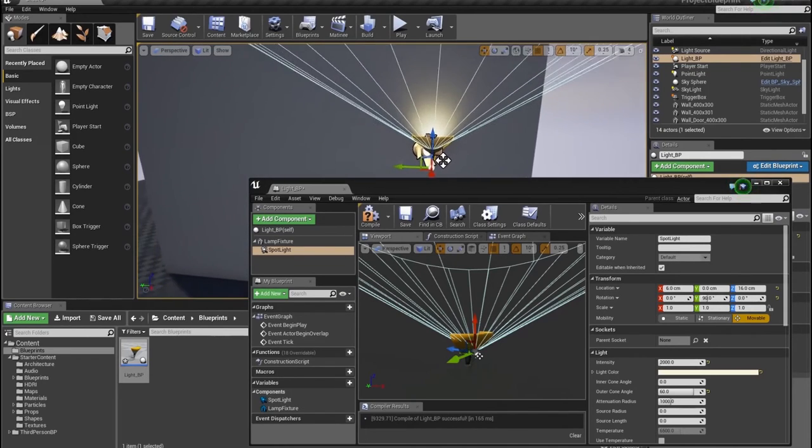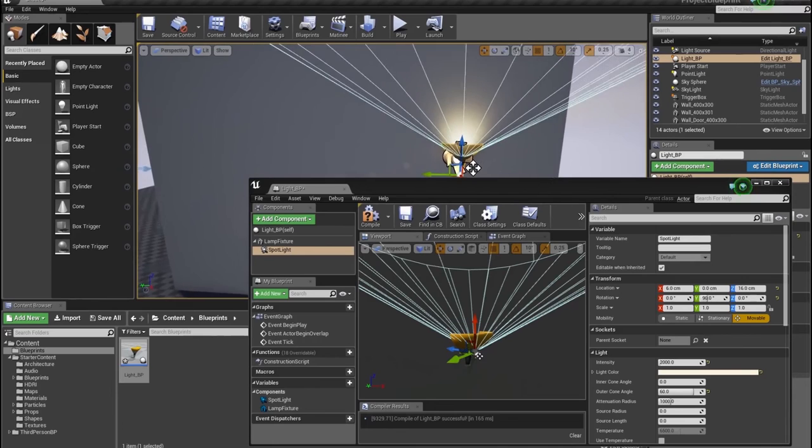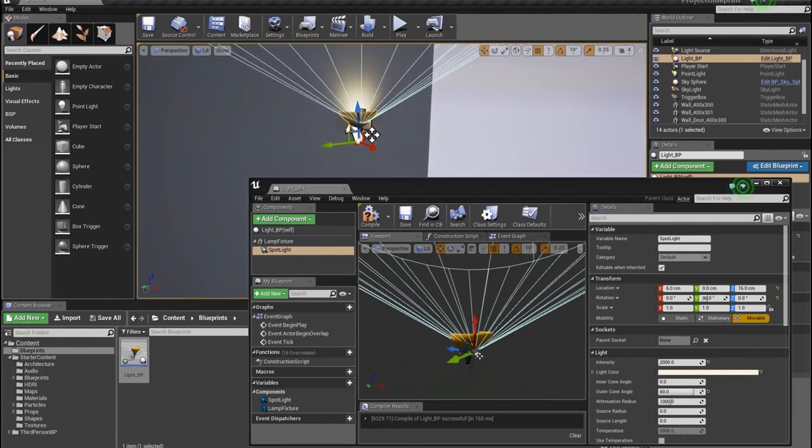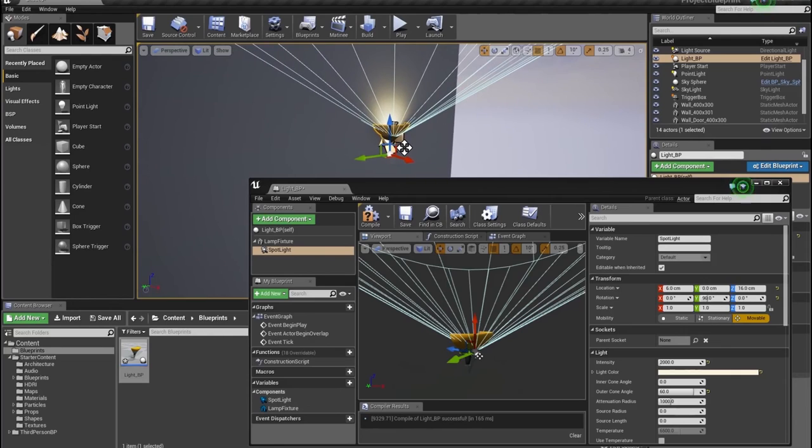I think that's good enough for now because I want to get back to scripting stuff. So we've added our spotlight. We've added a static mesh. And I kind of wanted to point this out as well. What we are looking at inside of the level editor here is not just a spotlight or a lamp fixture, but a static mesh. We are looking at a blueprint class. That's just what we have created and placed inside of our level.